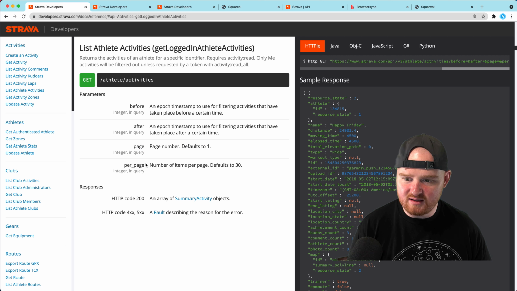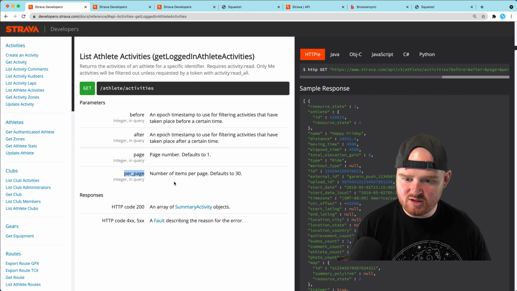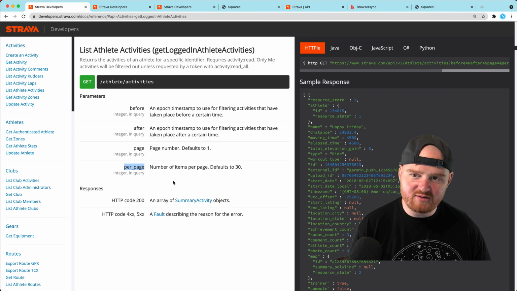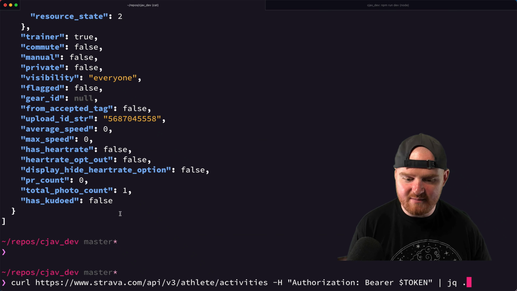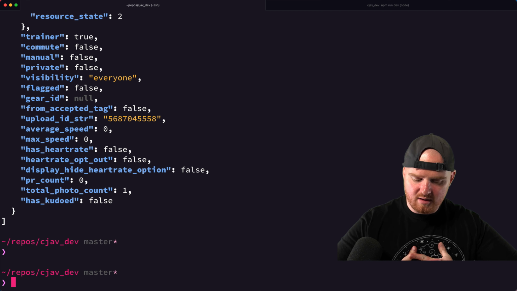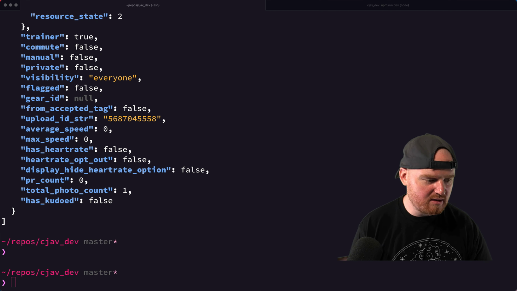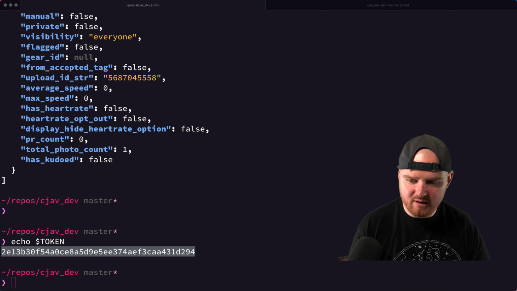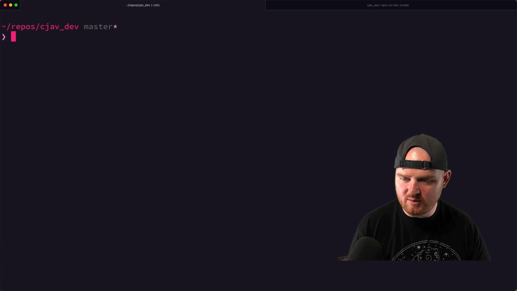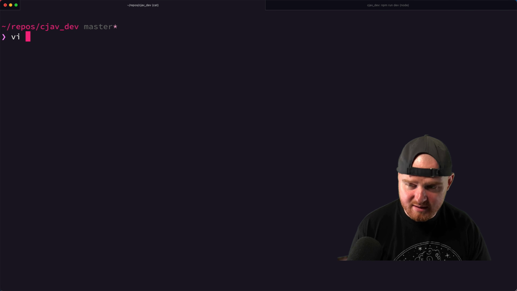Perhaps I can just fetch, I might have to just filter it myself. So that's totally fine too. But at the end of the day, this is the API call that we want to make. And we can do that from JavaScript with 11ty. So I'm going to need to figure out how to update this environment variable. But for now, whatever, we know that it'll be stored in the environment.